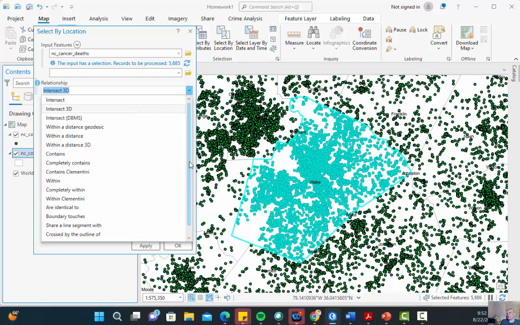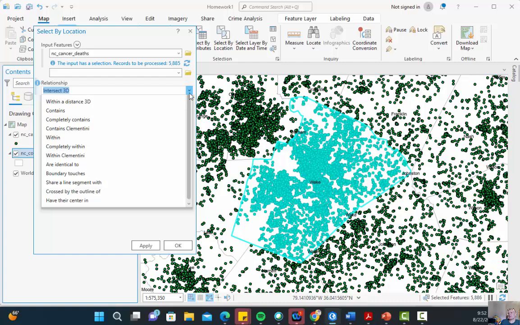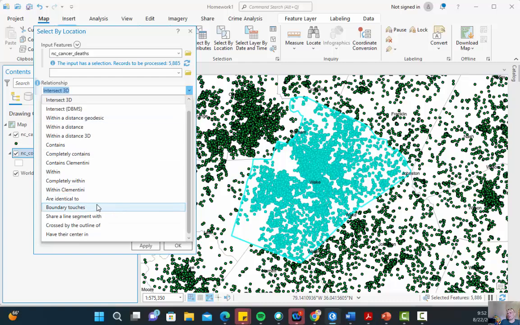So we can run a lot of these different types of applications and queries, and they generally mean the same thing. They might not necessarily mean the same thing when we're working with polygons versus polygons. Something that's within versus completely within, those are two different things with polygons that might occur outside, because zip codes don't coincide with counties. So we want to find all the zip codes that are within a county or completely within a county. Those are two very, very different things.